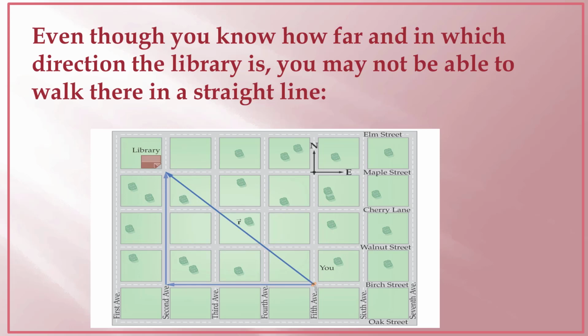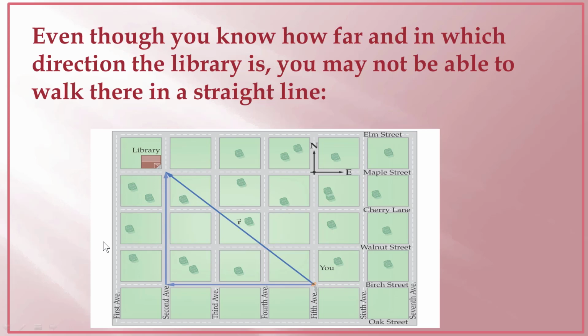Similarly, if we consider another example, if we are standing over here and we know the exact location of the library, we have to go to the library, and we know the exact distance and exact direction of the library. Still, it is not possible for us to go directly towards the library. We cannot follow this straight path, we cannot follow this position vector, but we have to follow such a path in which we divide the position vector into its components. So for that we need the process of resolution of the vectors.